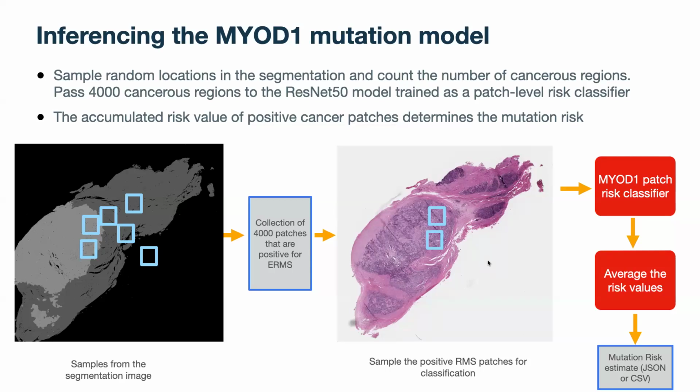So the reason we're not able to use the whole image is because it's too large or something? Why do you use the... It's both large, but also there are these remote parts of the image where we identified there was no cancer. We also think it's not valid to send those to this model, as we focused the training goals of this model on just dense patches of either MyoD1 positive or wild type.